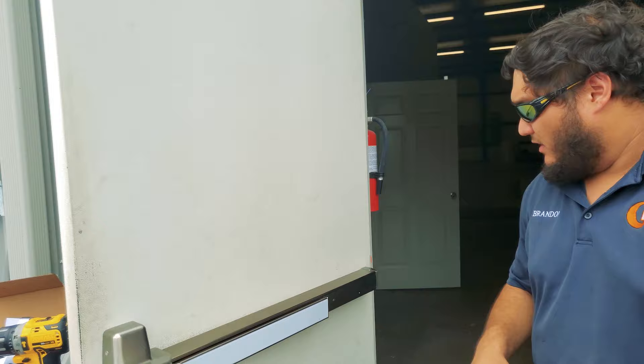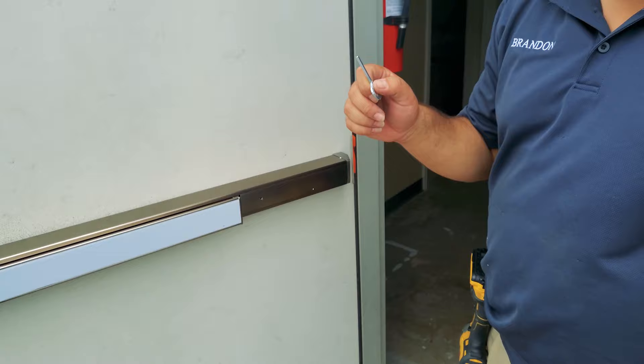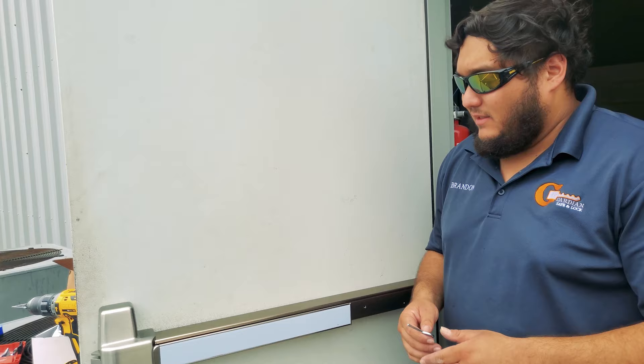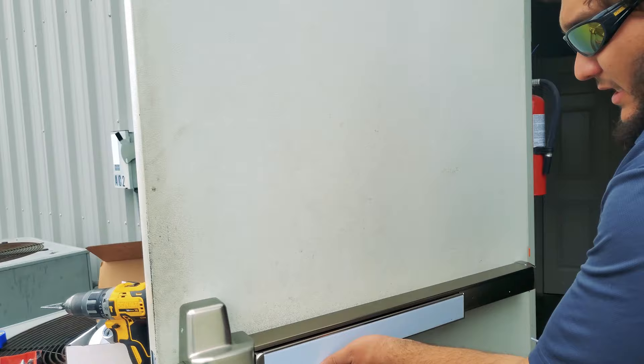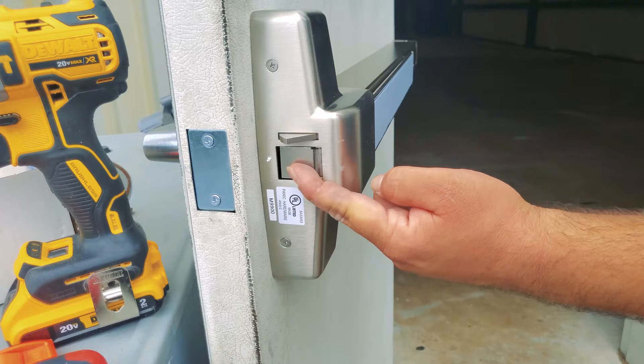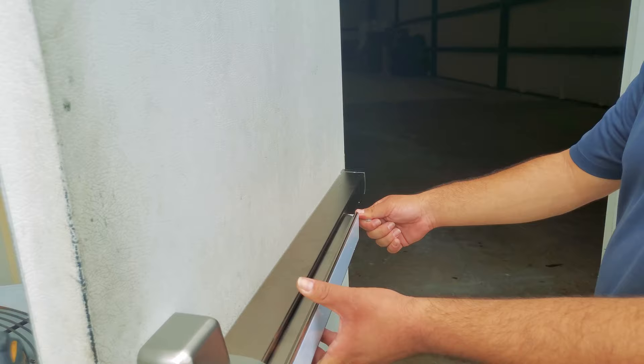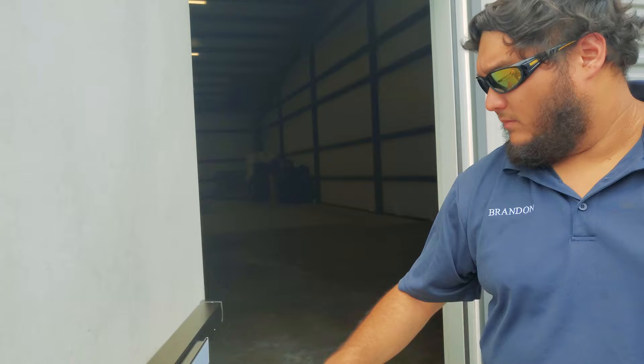One of the features that most panic bars come with is the dog-down feature. You see this little hole right here? It basically allows a hex tool or hex key to be inserted in there — they come in various sizes depending on the model. It allows free egress, or allows the panic bar to be held unlocked for people that don't have a key. Basically you push down the crash bar portion, hold it down, stick the hex tool in, and turn it clockwise — and it keeps it recessed, allowing the latch to fall in. To unlock it, you reverse the process: press into the crash bar, turn it counter-clockwise, and it frees it and shoots out the latch.